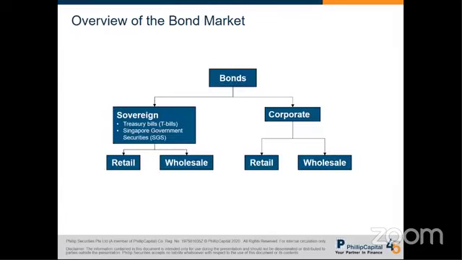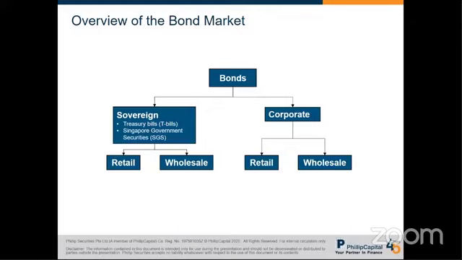Just an overview of the bond market. Under bonds, there are sovereign bonds and corporate bonds. Treasury bills, which are also known as T-bills, are short-term Singapore government securities issued at a discount to their face value. Investors who buy these T-bills will receive the full face value at maturity. The government usually issues 6-month and 1-year T-bills, and these are issued by MAS and backed by the Singapore government. Singapore government securities are also under sovereign bonds. They are bonds that pay a fixed rate of interest and have maturities from 2 to 30 years.